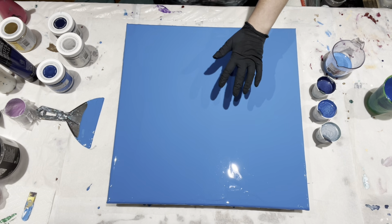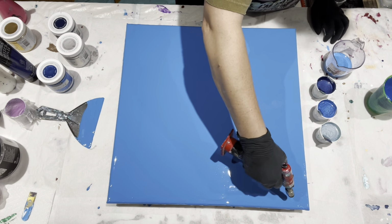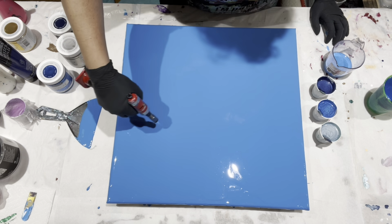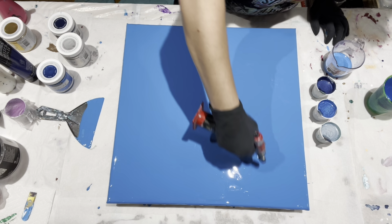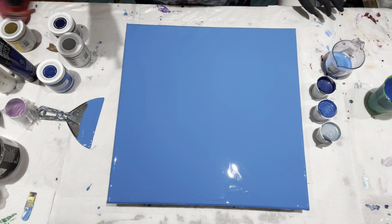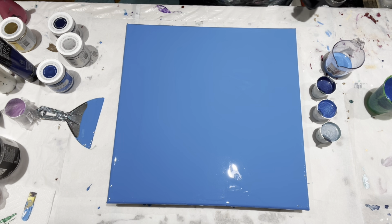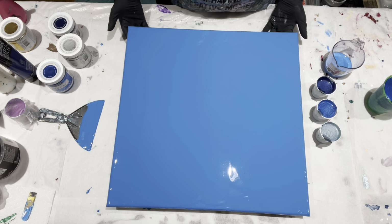All right, my base coat is down, and I'm just going to give this a quick pass of the torch just to pop any bubbles that might be in that base coat, and there will be bubbles. Because if you torch after you pour and you have bubbles in your base coat, color will pop up through your painting. Sometimes that can be a good thing, but generally I try to avoid it.